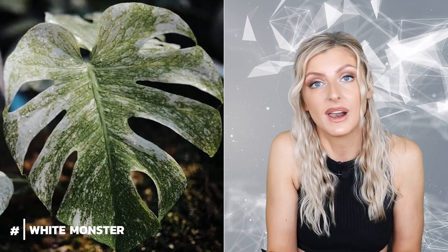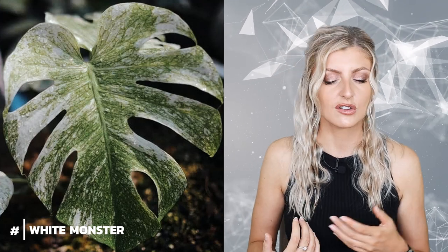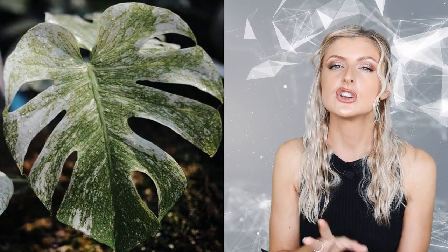The next plant is the Monstera White Monster, and I have a couple at my shop. It looks similar to the White Tear — you'd be forgiven for thinking they were the same plant from photographs. I think it's large form as well. But the key difference: when it hardens off over time, that leaf is going to go green — it's not really going to stay white. In its defense, I've got some White Monster that stayed really white for a while; the white can linger and doesn't fade immediately. But it does eventually turn green, and how quickly depends on how much green was on it when it came out. It does seem to replicate cuttings and appears stable so far.